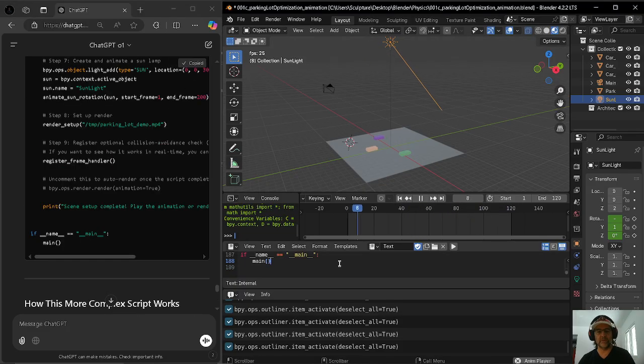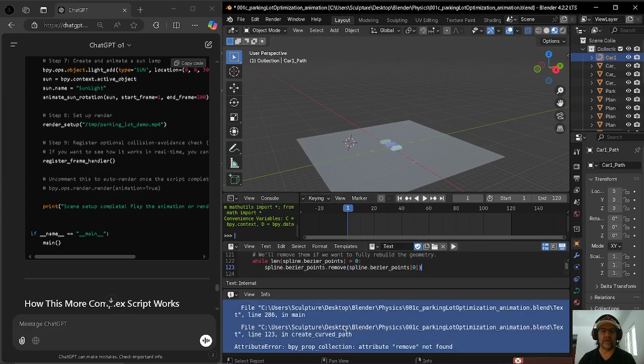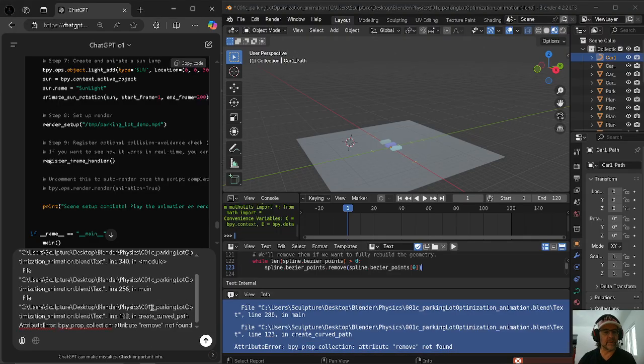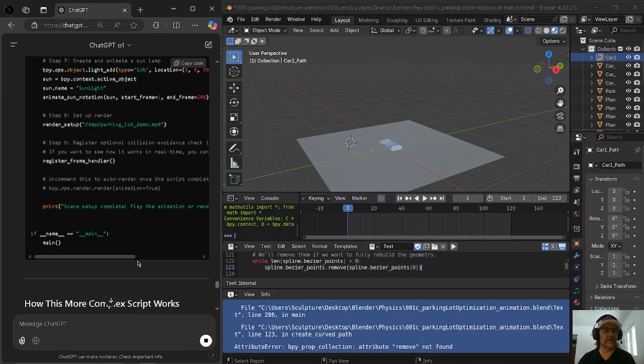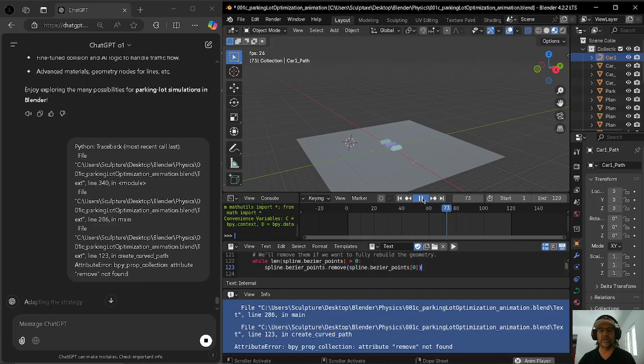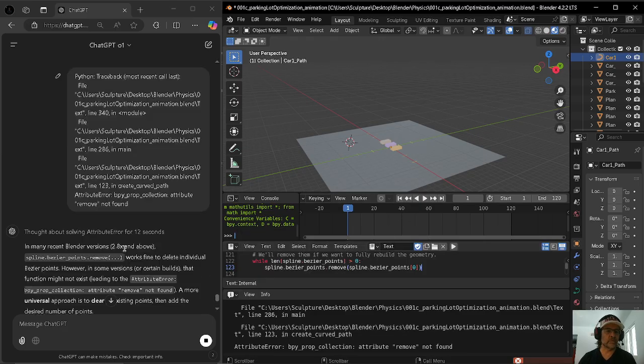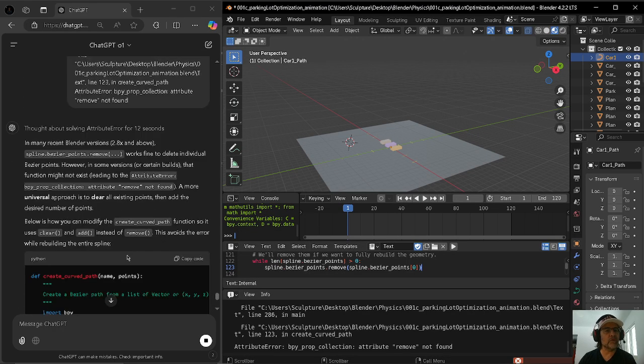It's telling me. Let's go in here. Let's see if we get a bug. Hit it, and I should go back to the start. And I did get a bug, so I'm going to right-click on it, hit copy, and see what that bug said. That bug said remove was not found, so it had something about the dot remove. Remove was an attribute it didn't understand. So I probably should have stopped it and restarted. No, same bug. So we've got to give it a chance to fix that, and it will probably do it.